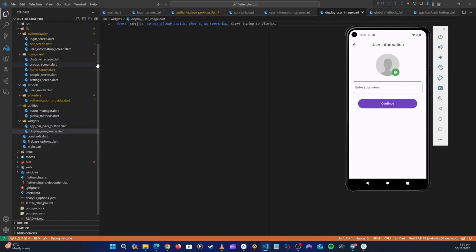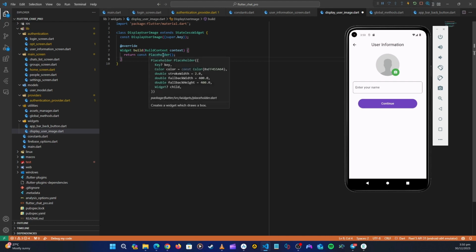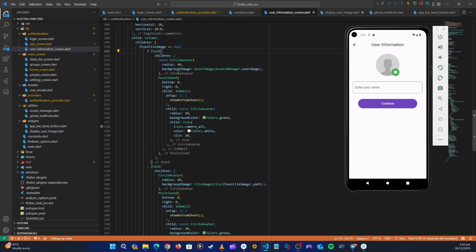Okay, so here let's make a stateless widget like that, and then let's name it display user image.